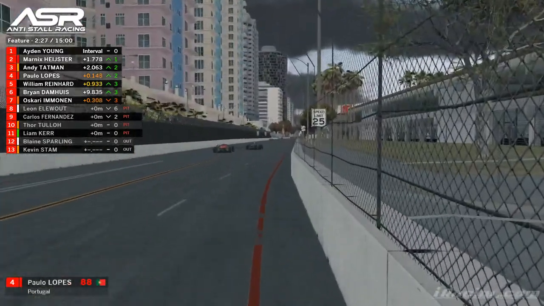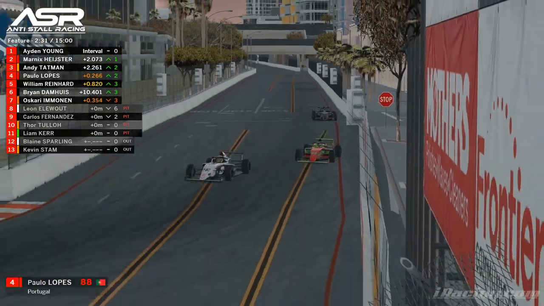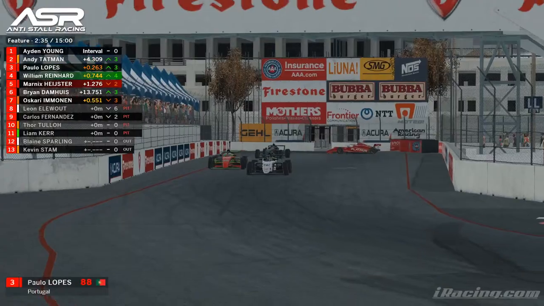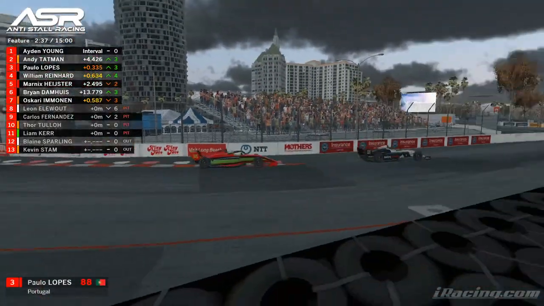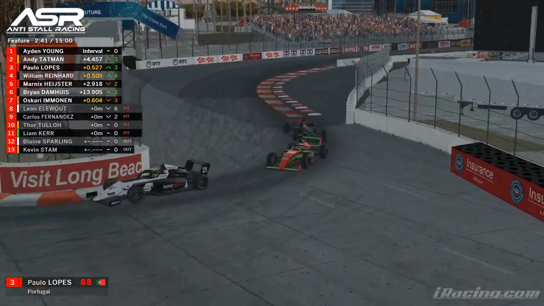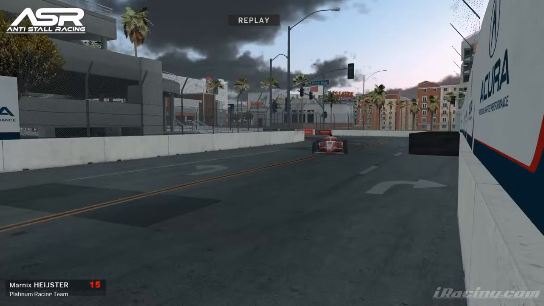In the same corner as race one, as Andy defends from Paulo. Trying to. There's a mistake in front of him, is there not? Yes, there is, once again. It's that race leader. It was P2. Same as what he did when he was leading the race in race one. This time he hasn't hit the wall, so he's kept going, but lost a chunk of time and a lot of positions.